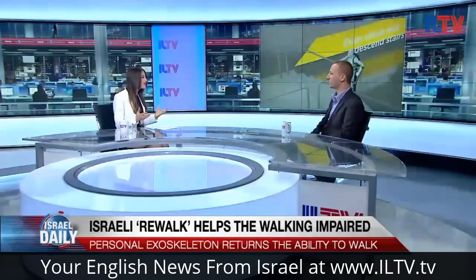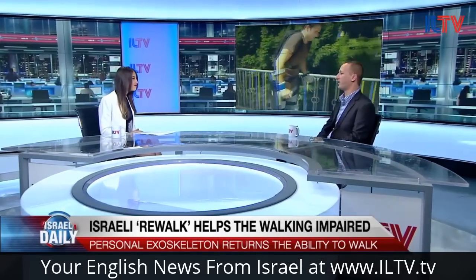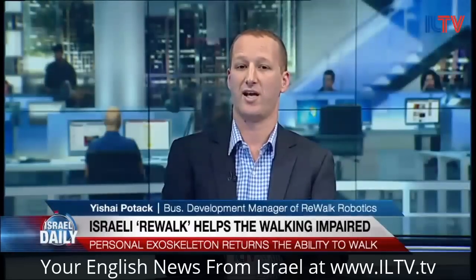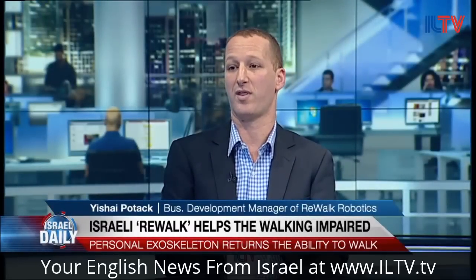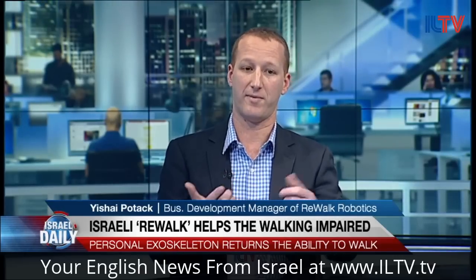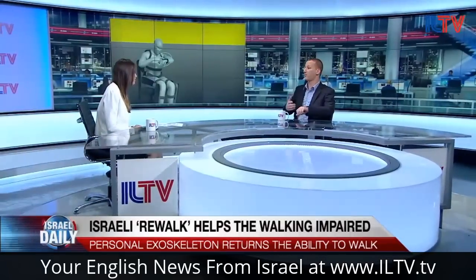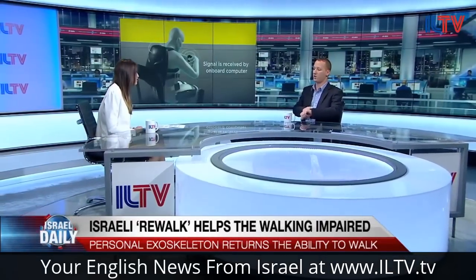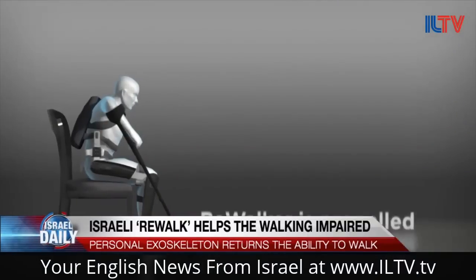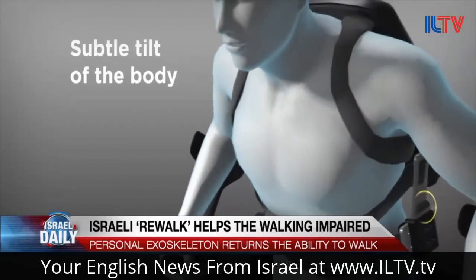So how does it work? It sounds like magic, almost unreal. Well, it basically involves a metal frame of the exoskeleton enhanced by four motors. The motors and gears come together with a computer in a backpack, and there's a remote control on the wrist. If you want to change the mode from sit to stand, you press stand on the remote control and the system will stand you up. If you want to walk, you just press walk, then tilt your body forward. There's a tilt sensor in the system, and as long as you keep tilting your body forward, you will generate step after step and be walking.